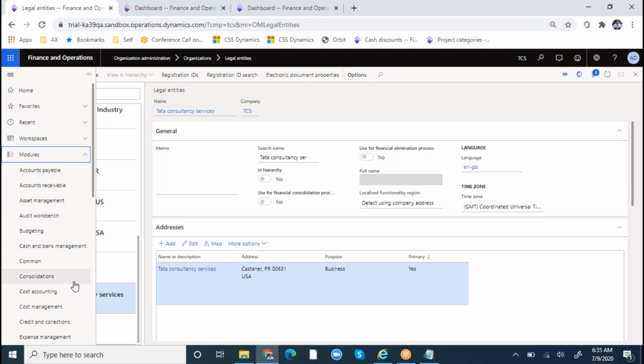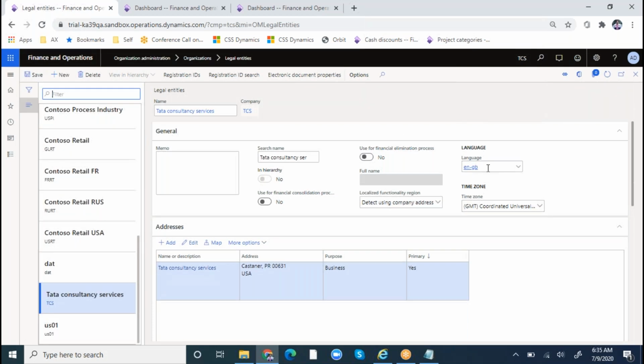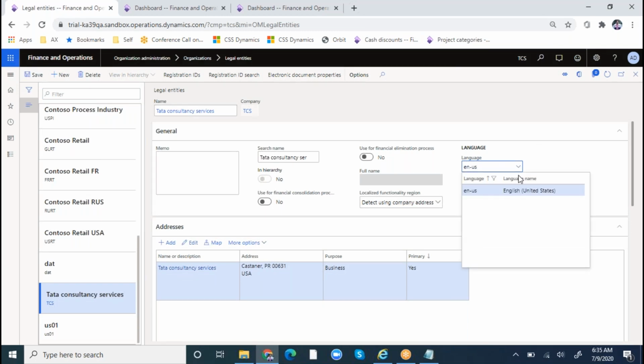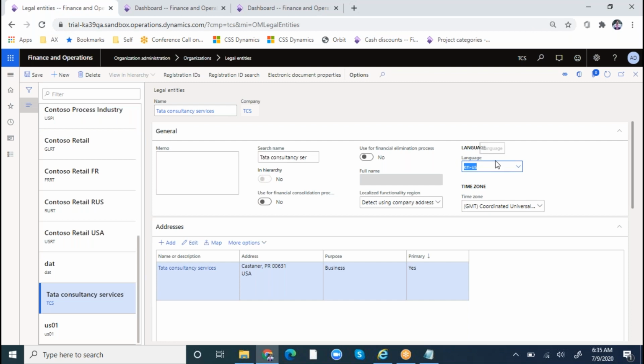So naming conventions will be changed as per the language. Okay, I'm not able to show everything here. So this is a demo system. Try to map ENUS only for practicing purposes. Even if it is refreshed it will come, but it is not the effect.